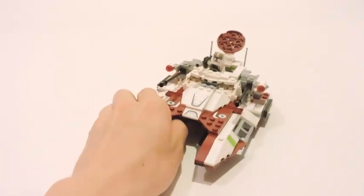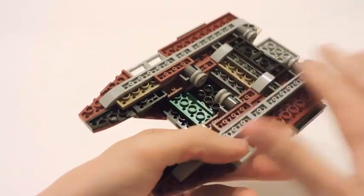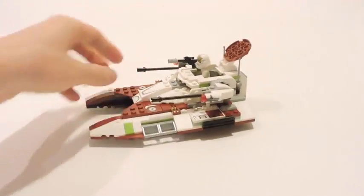And the last play feature of the set is this wheel at the bottom. It makes it look like it's hovering, but not that high off the ground though. But you can roll it around. Play it simple as that. This is great.